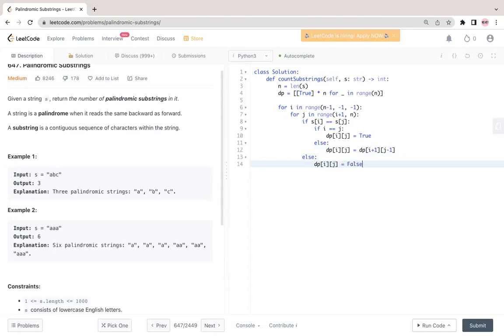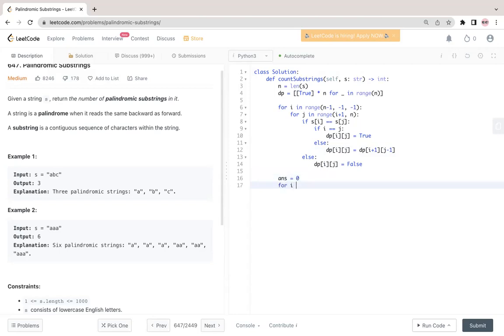Now, once we finish updating the dp table, we just need to count how many true we have from the diagonal to the top corner. So let's set the answer equal to 0.